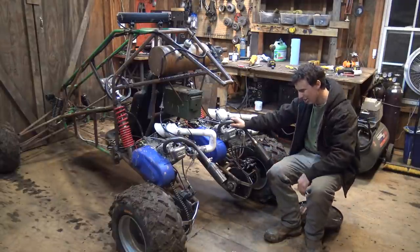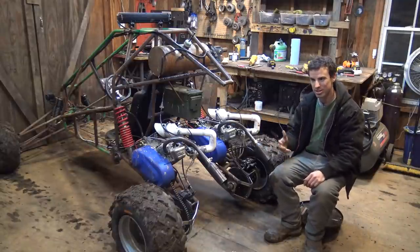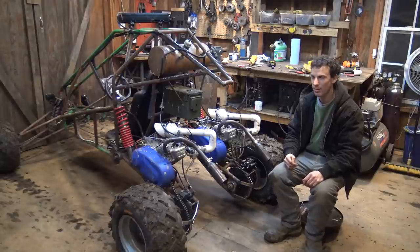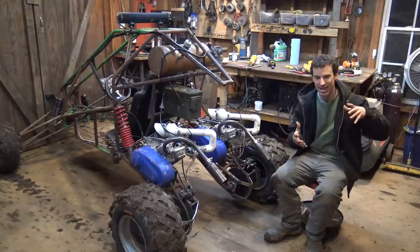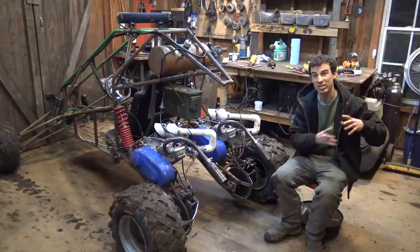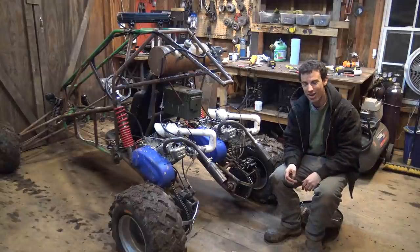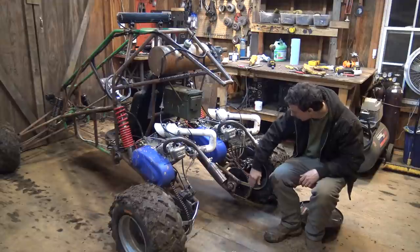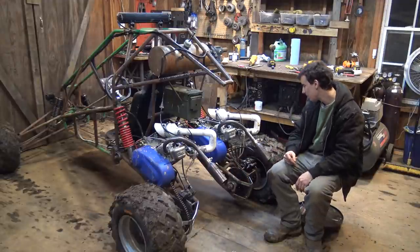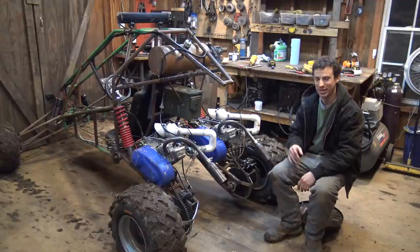The sprockets are now protected. Hopefully it's going to keep any rocks from damaging them. Hopefully I can build it strong enough to where if it does hit something, it doesn't bend and press against the sprocket and just keep it from spinning. Hopefully it doesn't do that. That's why I definitely want to add more stuff to the bottom, especially right there. That's going to be the most impact zone right there, but for now, it works.